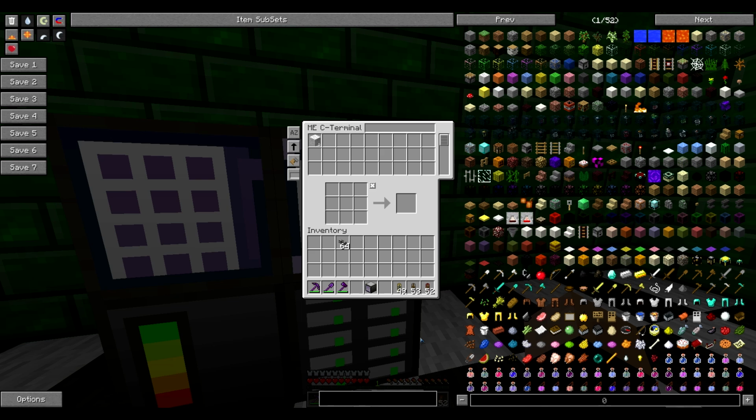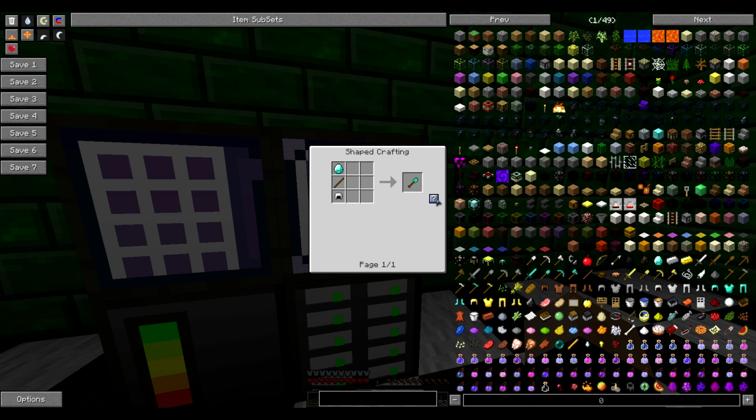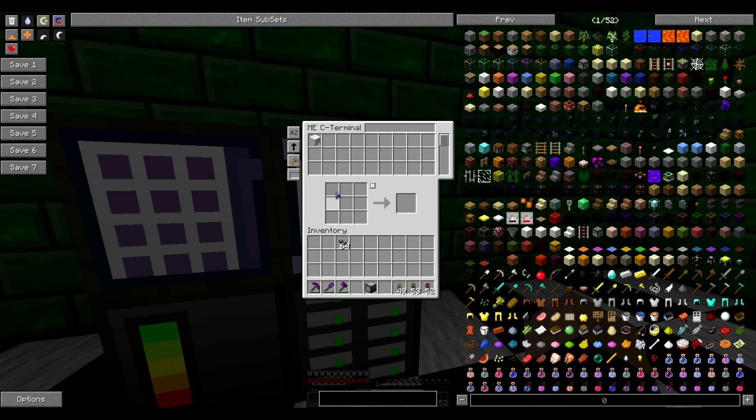Yeah, nice. So for instance, if we wanted to make a diamond shuffle, we can just shift click on it and it will take all the items out of the system and place it in here so we can automatically craft it, which we will show later.